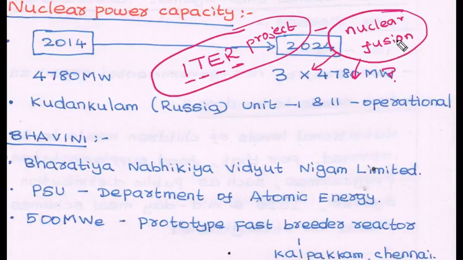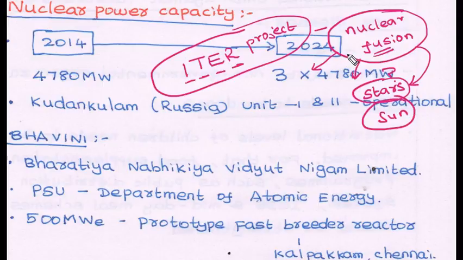As you already know from the 10th class NCERT book, nuclear fusion takes place in the stars, meaning in our solar system. The Sun is the one place where nuclear fusion takes place naturally. Because of nuclear fusion only we are getting the sunlight. So there are so many points to discuss.